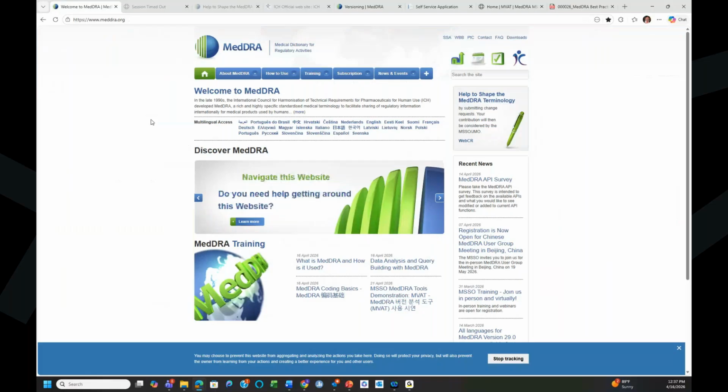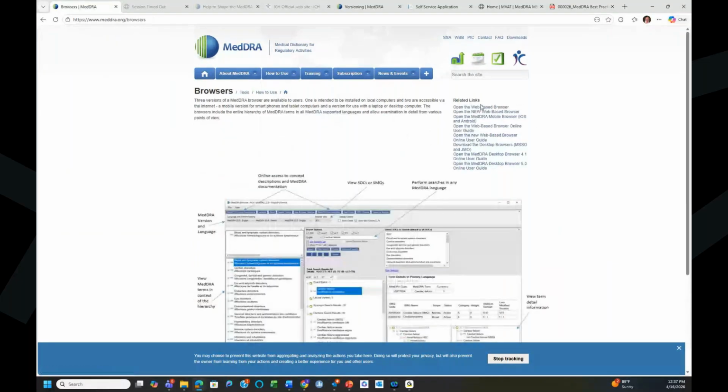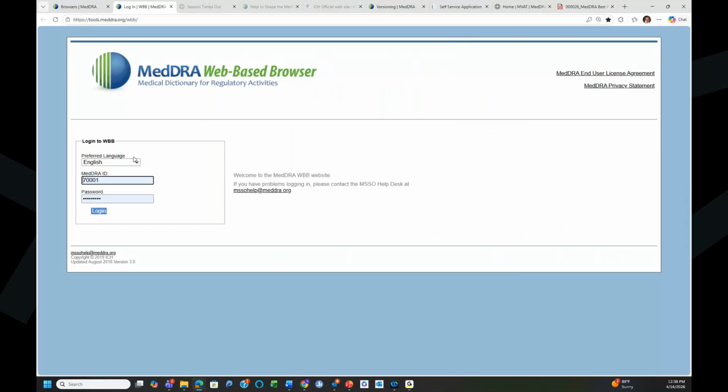There's again 2 ways to access browsers. One of them we said how to use. You go to Tools, and here's my browsers. And I have options, either the existing web-based browser or the new web-based browser. And they both have the same functionalities. Whichever one you choose, that's fine. Just bear in mind that the new web-based browser has a much stripped, neater, cleaner, simpler interface. The other way is there's a quick link. So there's a shortcut up here again, just like the other quick links, this time for WBB. And if I click on WBB, it takes me to the login page of the web-based browser, the existing one.